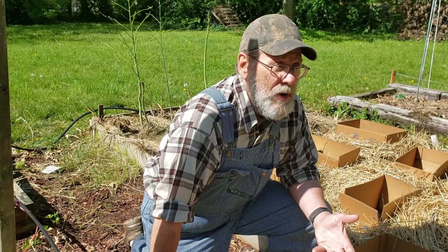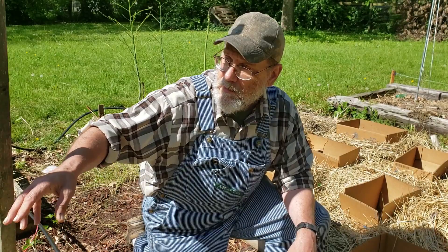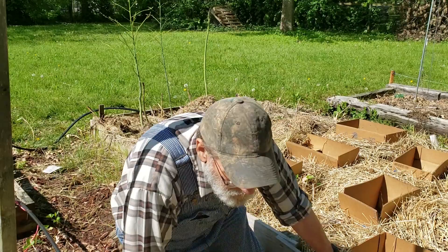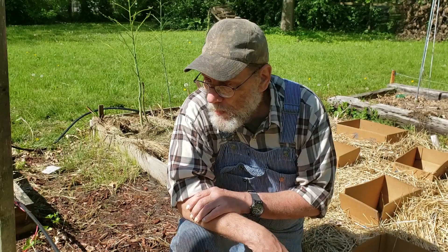I'm going to tell you why I think marigolds help, and I have proved it to myself well enough. A year or two ago, I had planted squash in this bed here to my left, with one plant at each end of the bed, and I had popped in marigolds around them. Well, when I got it planted the weather changed. It had been nice, highs in the low 70s and evenings cool but not terribly cold. All of a sudden overnight we were into the 80s, and those little plants had a tough time. I was working a lot of overtime and didn't have time to really take care of things. Well, what happened is one end of the bed the marigolds survived okay, but the other end of the bed they died.